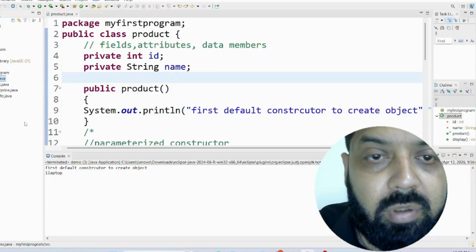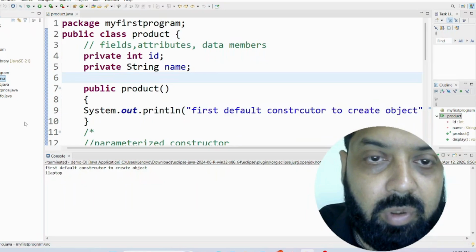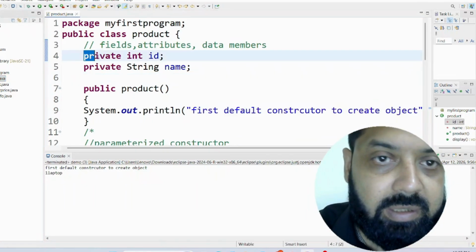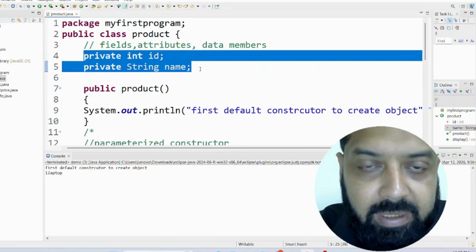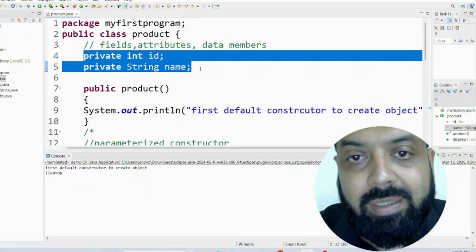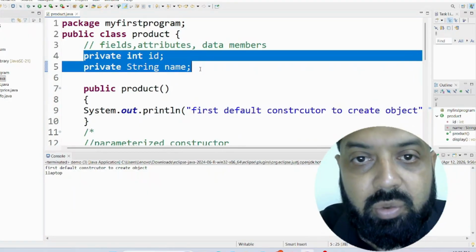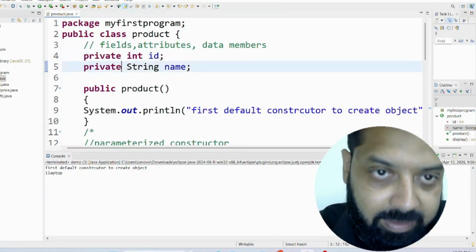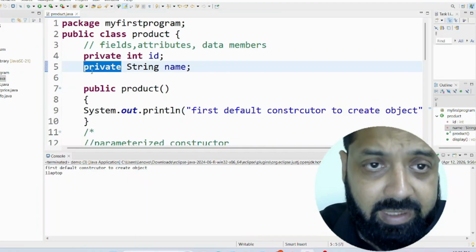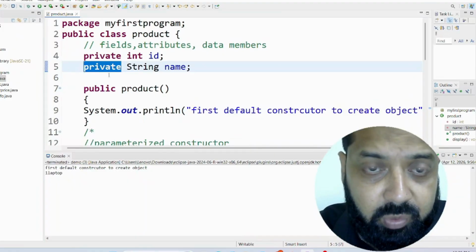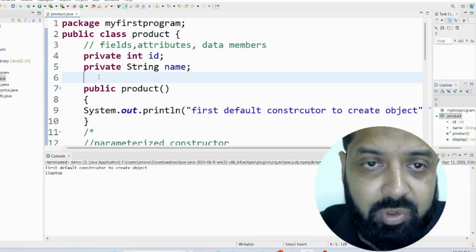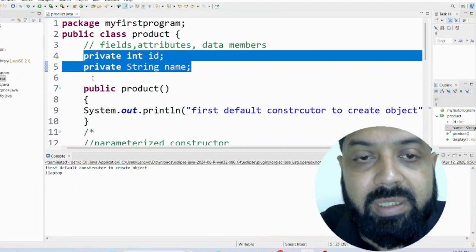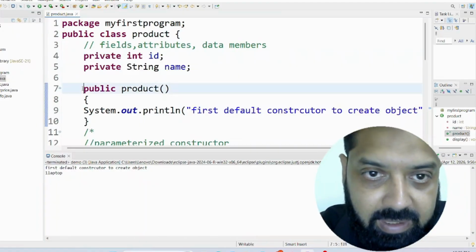Second, we want to implement the concept of encapsulation. For encapsulation, the first thing that we have set is the visibility of our data members. Encapsulation provides data protection, so for this reason we have set our attributes as private data members. The second thing we need to do for implementing encapsulation is that, in order to access these private members, we need some public control methods in our class.